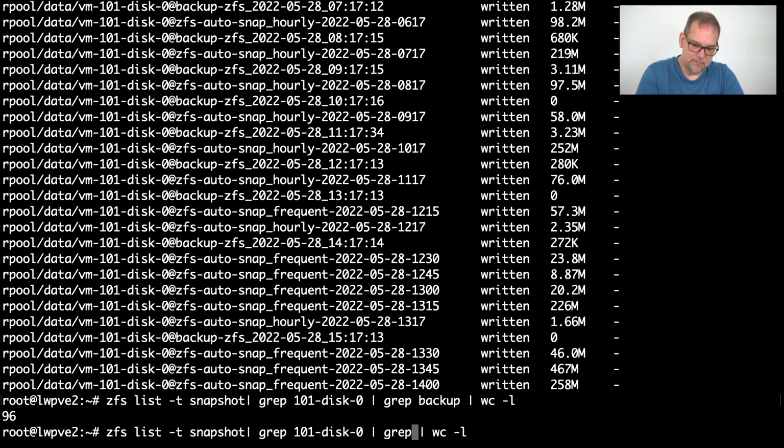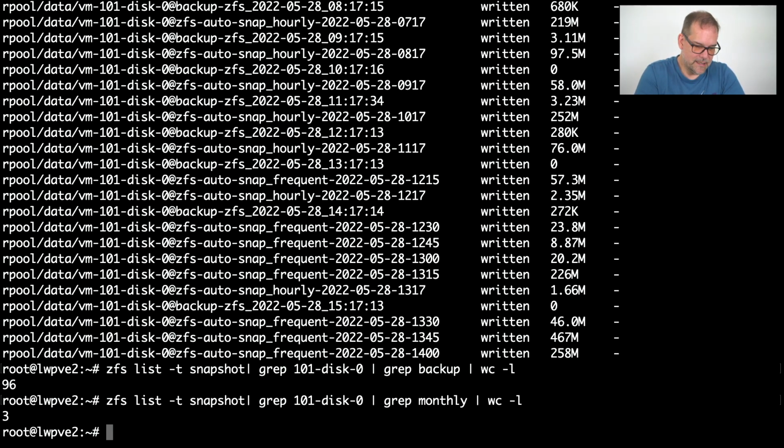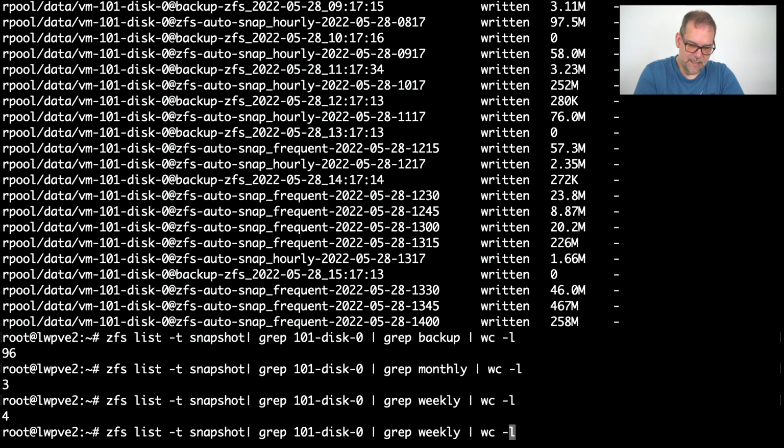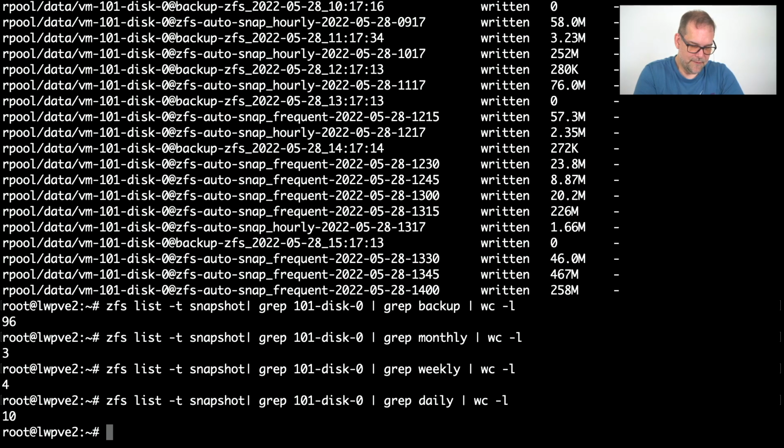For example, here the monthly part, we are keeping 3 months. Then we have the weekly part, 4 weeks, and we have a daily part, and we have 10. And just to have a look, if you would filter it, you can destroy 1 day and it wouldn't make any difference. It would save you a little space, but removing a snapshot in the middle is very fast, and it's just moving the vector change between the one day, the other day, and the one you are pulling out.